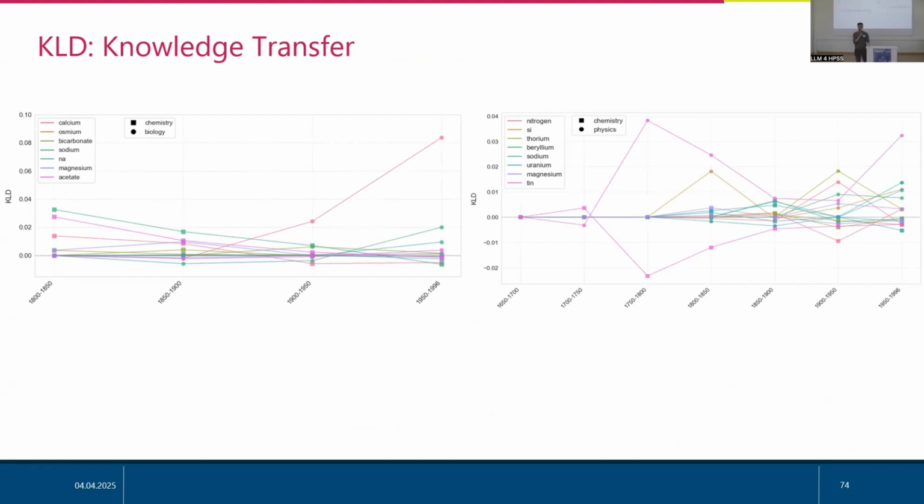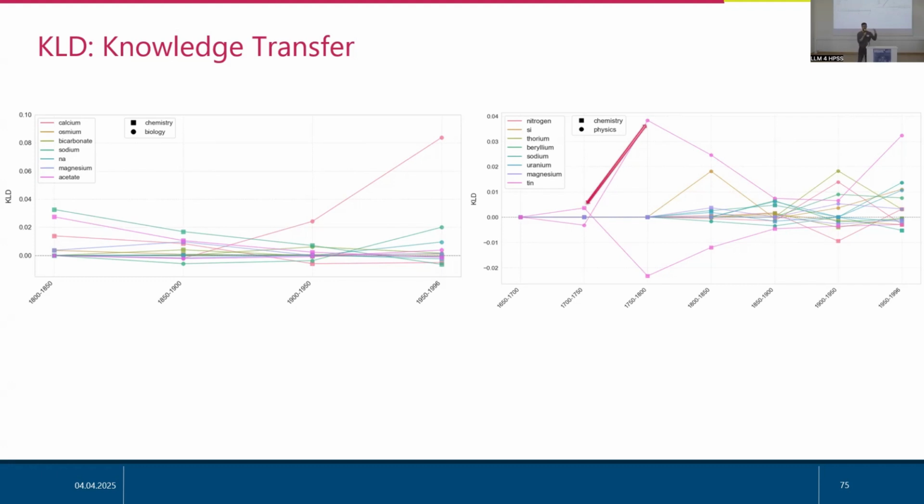By knowledge transfer, we mean that, for example, one element was first ranked as distinctive of chemistry in an earlier period, and then as we move along the timeline, it becomes more distinctive of either biology or physics. Let me illustrate this briefly with the right graph. Here, each element has 2 lines assigned to it. For example, these pink lines show the distinctiveness of tin in physics and chemistry. The line for chemistry is marked with squares, and the line for physics is marked with circles.